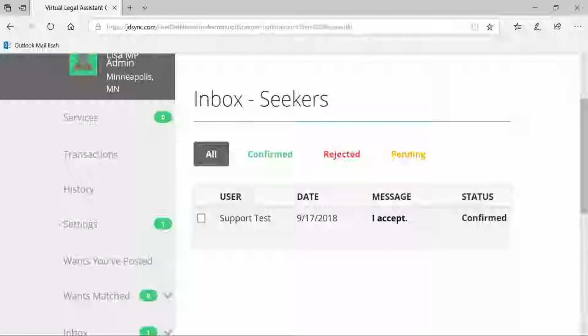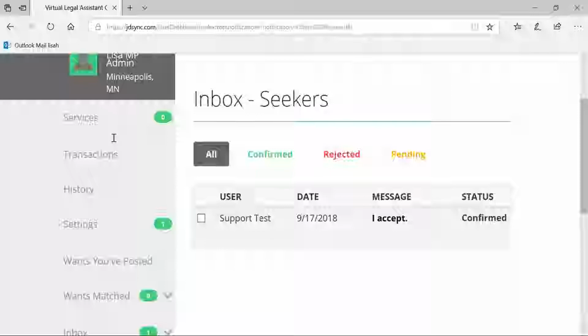Now, one thing I do need to mention is we highly recommend you use a Gmail account when you set up your JDsync account. The reason is because our payment processor, Stripe Connect, requires that. And so unless you want to be toying around with two separate email addresses and different passwords and trying to link them all together, we suggest just registering with a Gmail account. So if you don't have one, you can just head over to mail.google.com and you can set up a free Gmail account. And once you've got it, come on back over and we'll get you all registered.